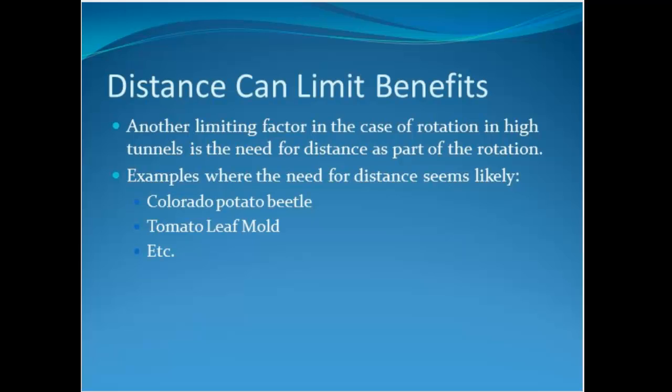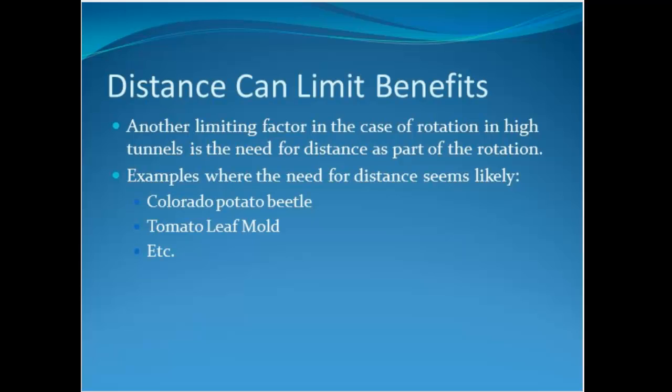I'll give you some examples where the need for distance seems likely. If you read through the literature, if you just rotate a little bit, you will see less Colorado potato beetle damage, as long as you're not growing potatoes on the exact same spot where you were producing them. But to really see an appreciable and marked difference in the number of Colorado potato beetles, you're looking at rotating, depending on the study, somewhere between 1/4 and 1/2 mile from the field where you last had potatoes in.